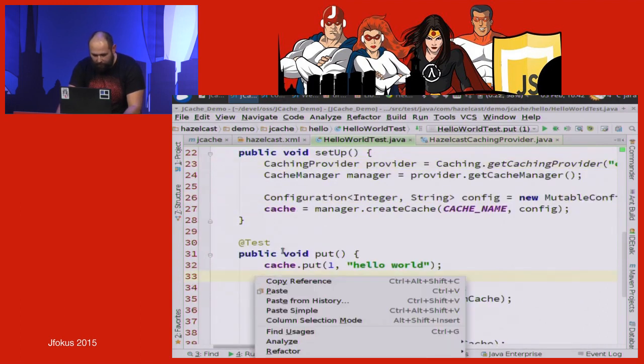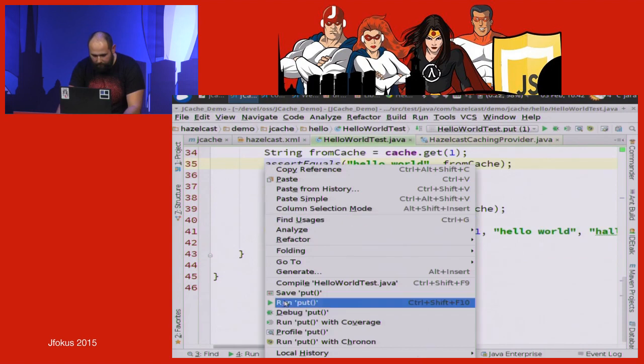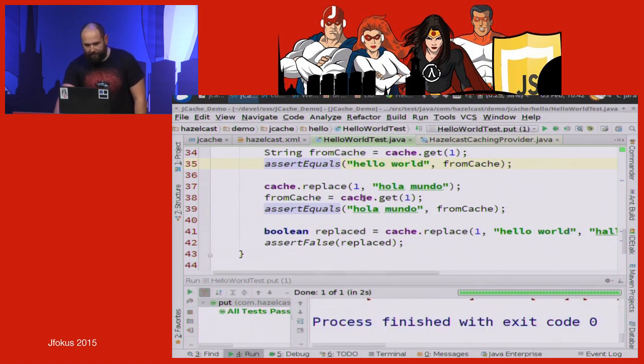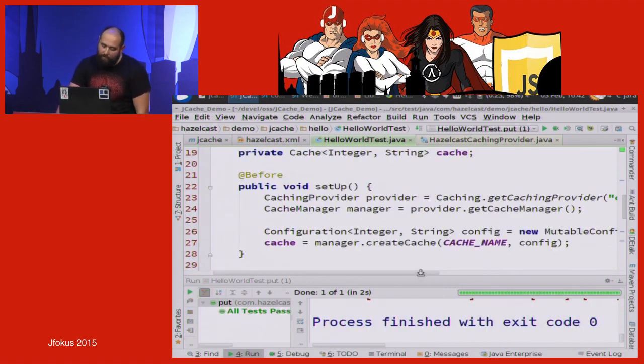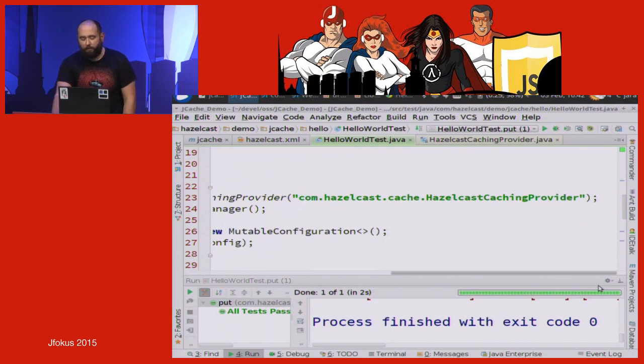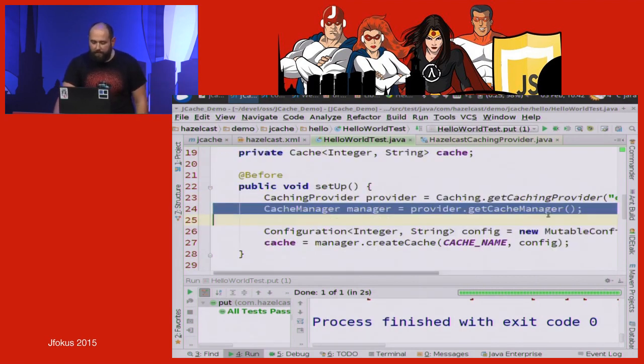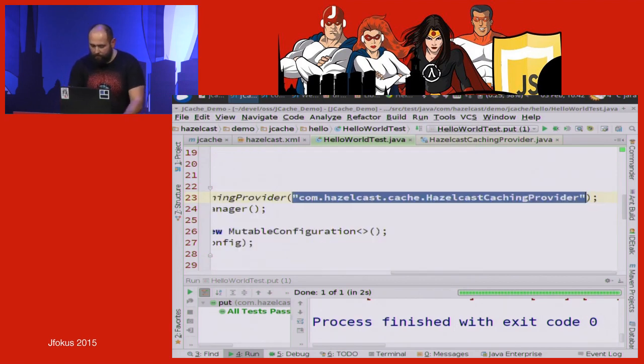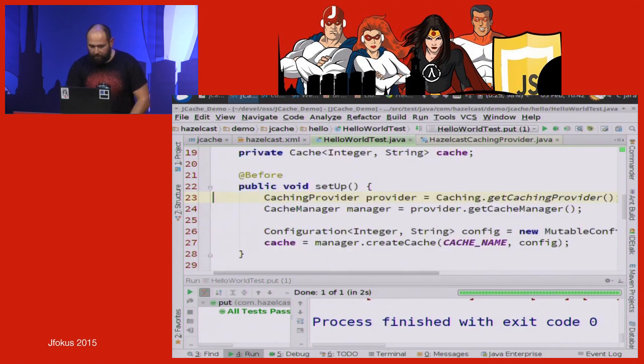Let's give it a try. It should pass again. Yeah, Hazelcast is starting, and it's green. So this is one way to get around it. And of course this string should be externalized somehow. I'm not saying use this, but all I'm saying is be aware of the consequences if you use this form, because there might be consequences.